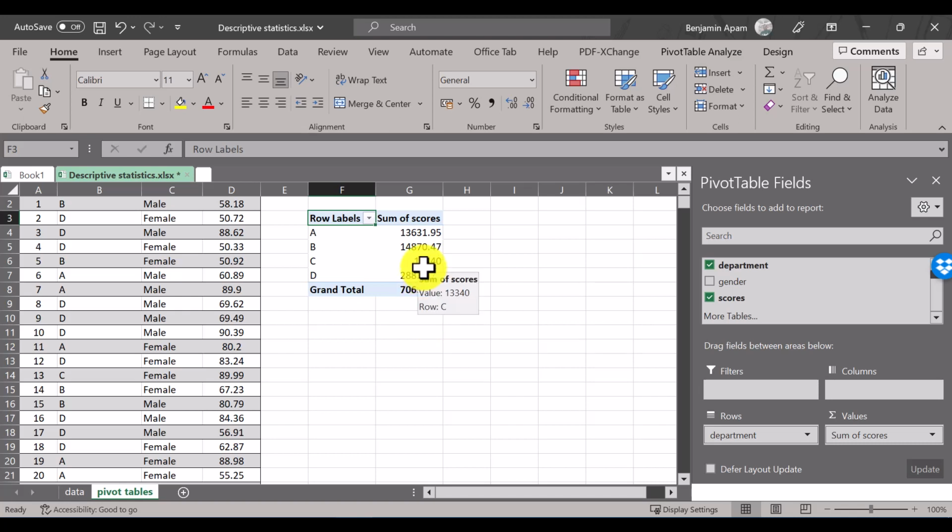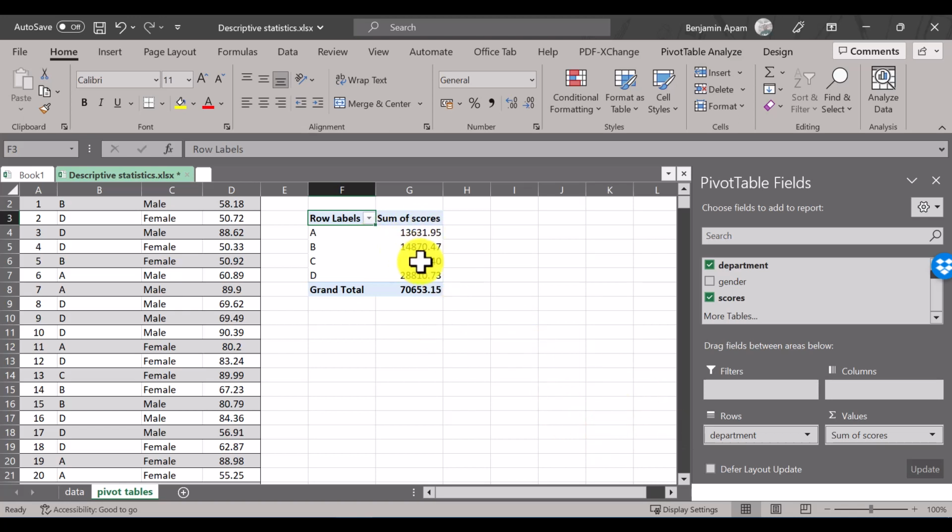So if all of them are fairly the same, we might just continue teaching all of the students in the different departments in one class. If we see that some students in one class, let's say class A, are doing better than class B, we probably would want to regroup them so that those who are good will be in one class, and those who are lagging behind will be in another class. That way we are able to reorganize the teaching method for each of them so that all of them can catch up. So this is just an example.